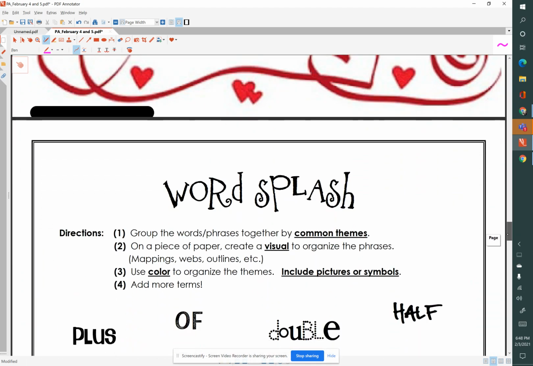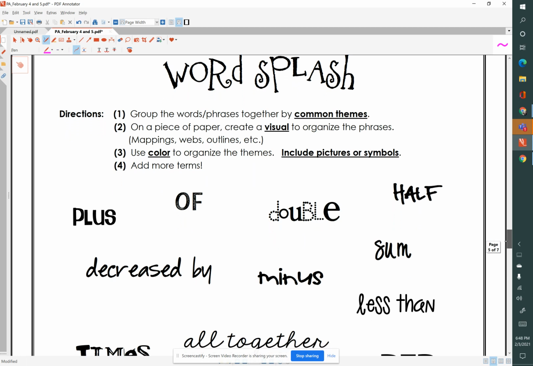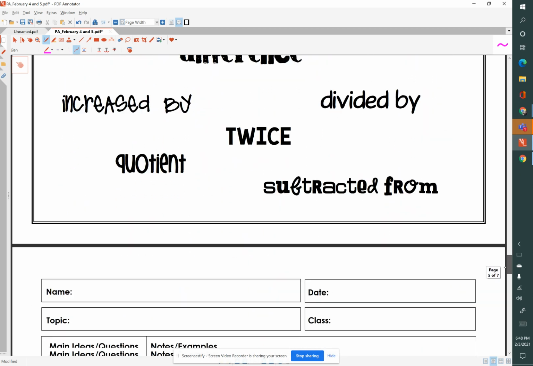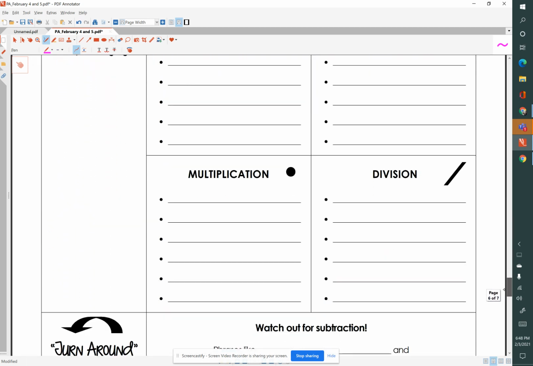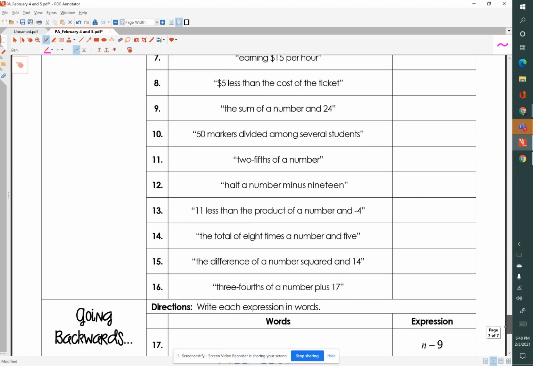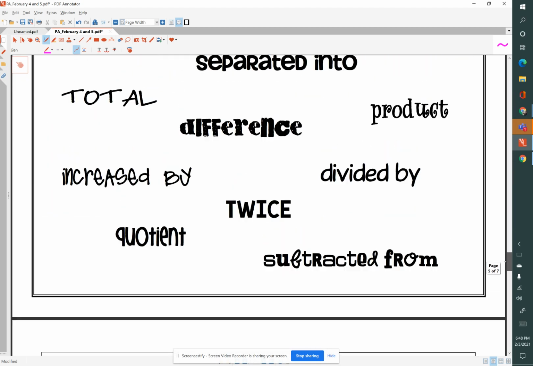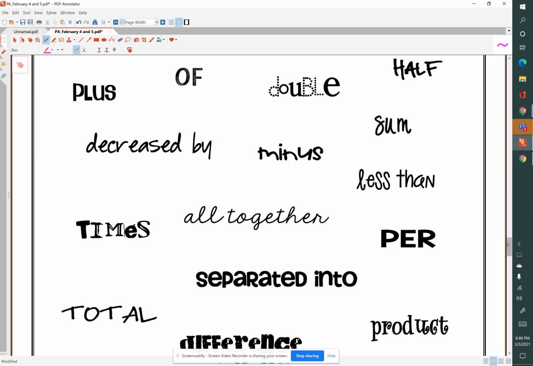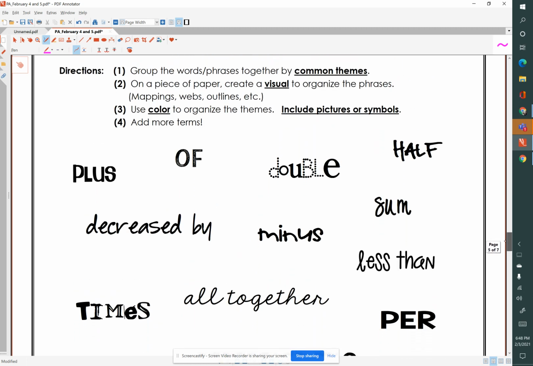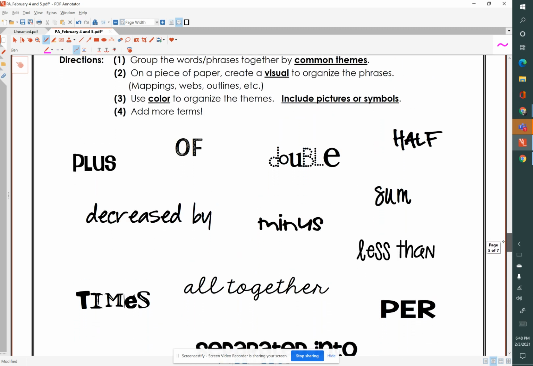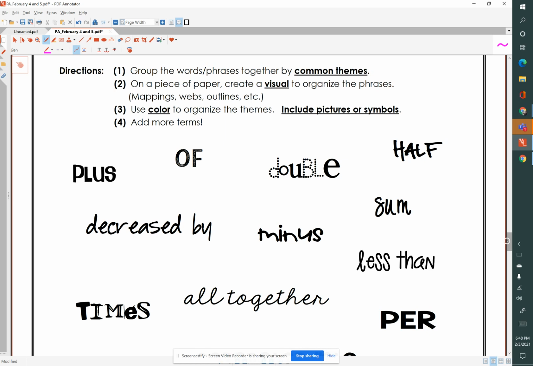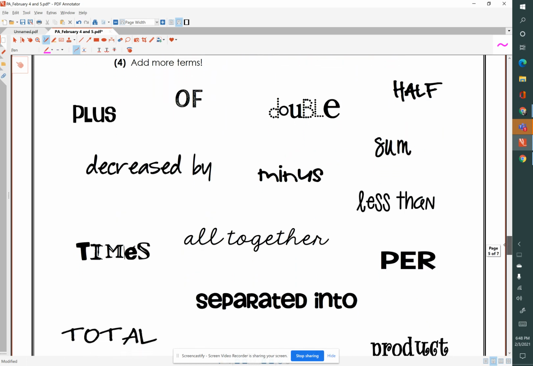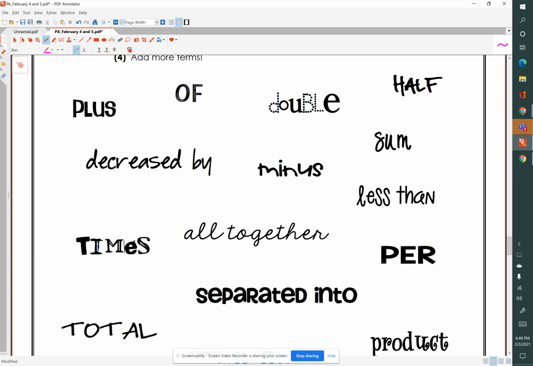So these are the pages we're going to work on today. We're going to take a look at this page and we're going to work the next 2 pages. So let's take a look at this page. This is some of the words that we use when we describe an algebraic problem. When we describe, say, an application that we want to solve, or we have a word problem that we want to find the answer to. And these are the words of mathematics.